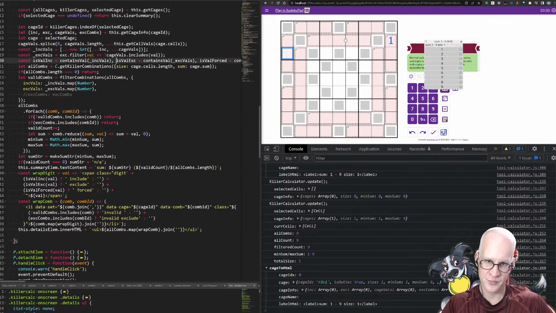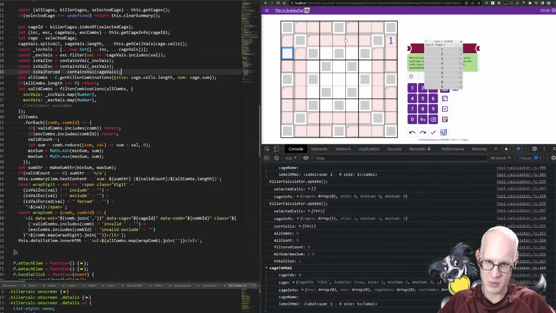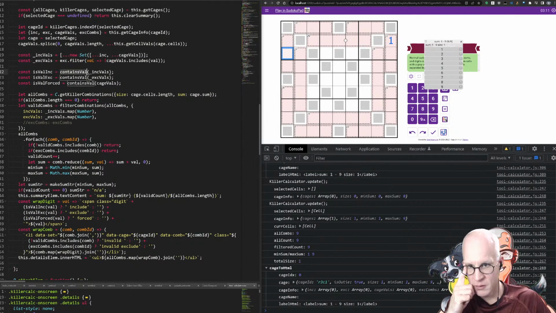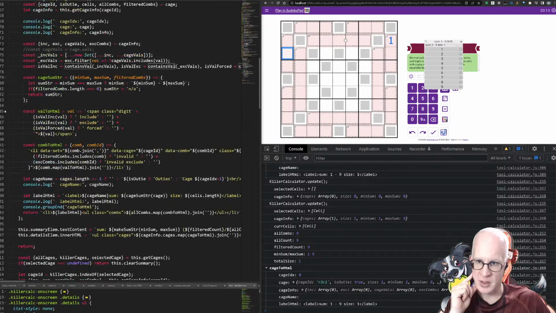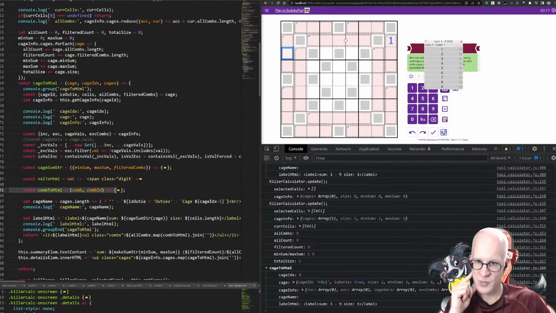So I'm gonna just rewrite these for a second. My brain is not running at peak performance right now. All of these are literally just array checks, right? And they are checking using contains value here somewhere.